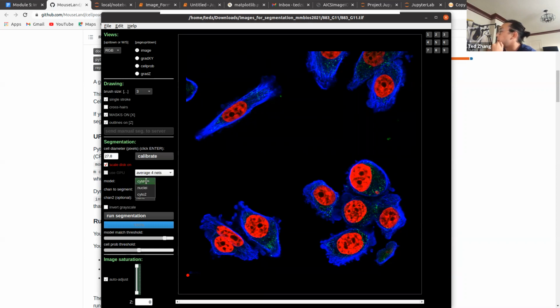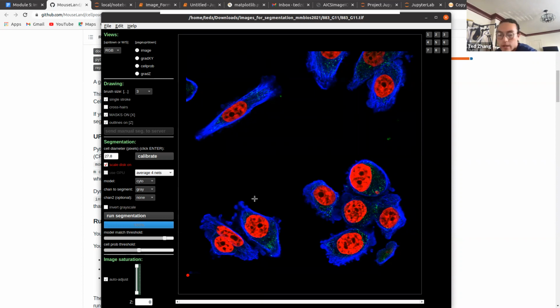So let's go down to models. You can segment the cytoplasm, nuclei, or cyto2. I'm not really sure what this is. It might be a new functionality that they have, maybe a new cyto model for user submissions. A cool thing about CellPose is that they take user submissions and put them into their cloud servers, which they can use to reevaluate models and update them as well. For us, maybe we'll just use their old cyto model, and then this is the channel to segment.